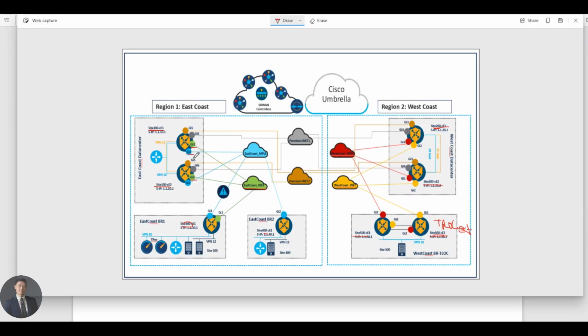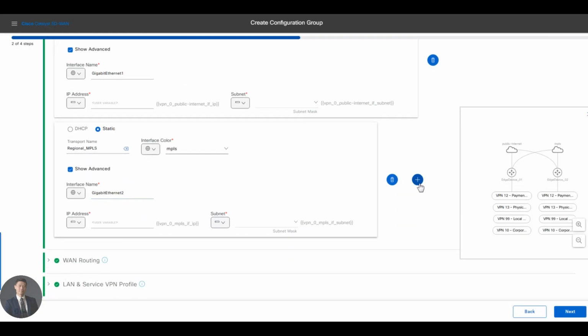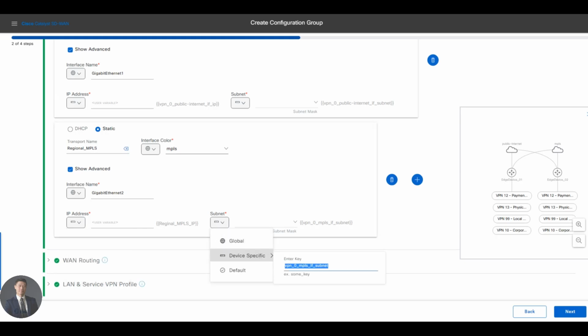IP will leave as the same, or just device specific. Want to change it to regional MPLS IP. Fair enough. Regional MPLS mask.